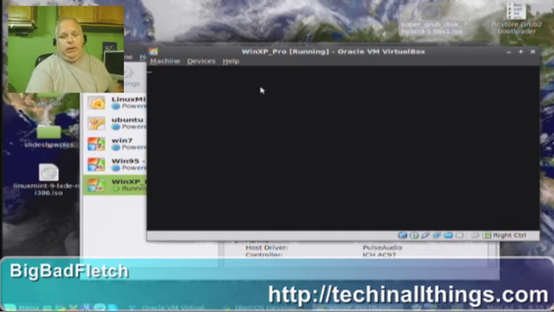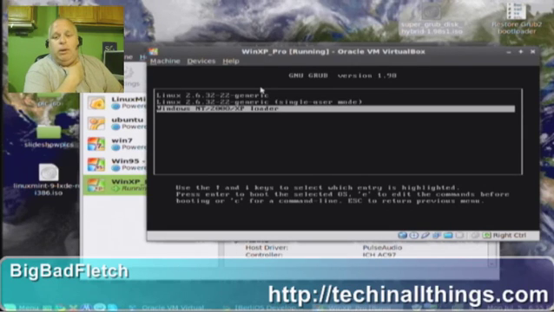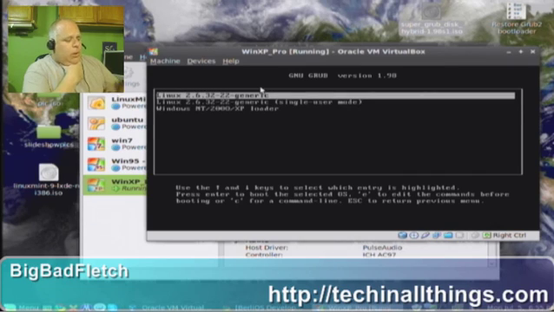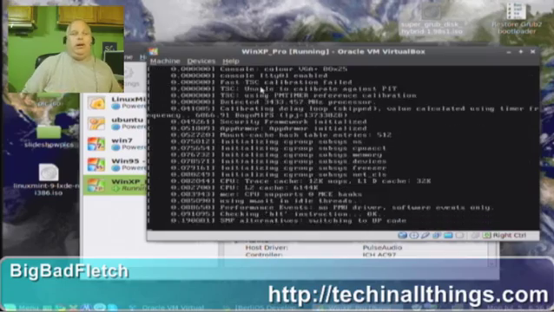Depending on how many you have and how fast your machine is, this could take some time. So now it found, look, it's got my Linux. It found my Linux and it knows about my Windows. Right now, what I want to do is actually boot into my Linux environment. So this disk is Grub, and it's letting me boot into my Linux environment.